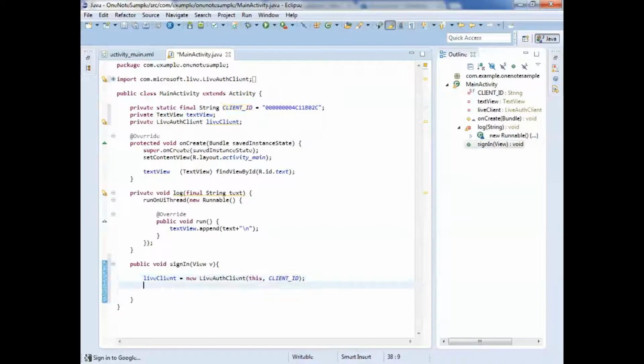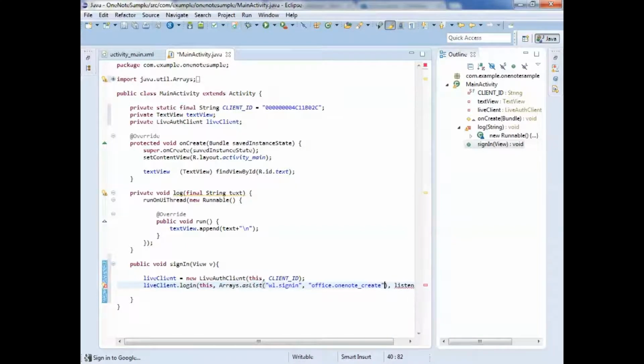And next up, off of that live client, we can go ahead and do a login. So we need to pass it the current activity that we're making a call from, of course. But we also need to pass it a series of strings here. And these are something called scopes, as you can see there. Scopes against the OneNote API or against the Live Services API are effectively the permissions that you're requesting your application to be able to perform on the user's behalf. So for instance, we want to go ahead and do a sign-in operation against the Windows Live Services, and then ultimately we're going to do a create of a OneNote page against the Office services as well.